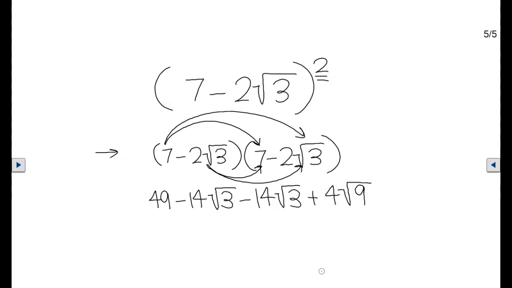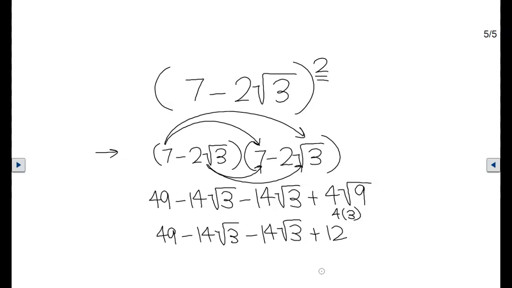All right, now, let's go through this answer to see if any of our square roots will simplify. Our square root of 3's, only way to get those is 1 times 3, so we're not simplifying there. So these first 3 terms are all staying the same. But out here on the end, 9 is a perfect square. So this is really just 4 times 3. So 4 times 3 is going to make that plus 12.